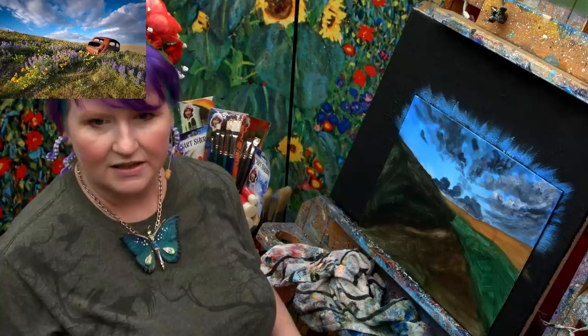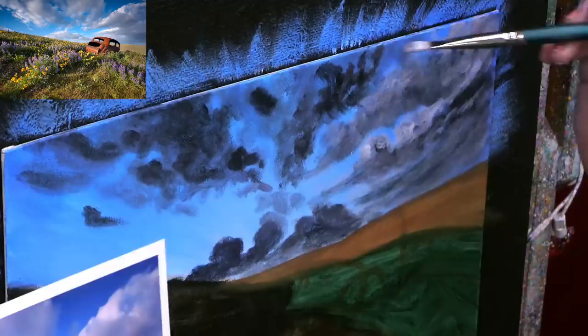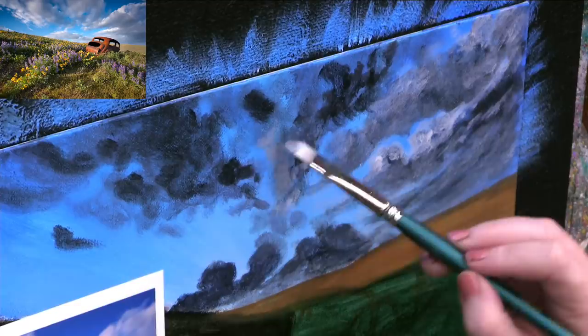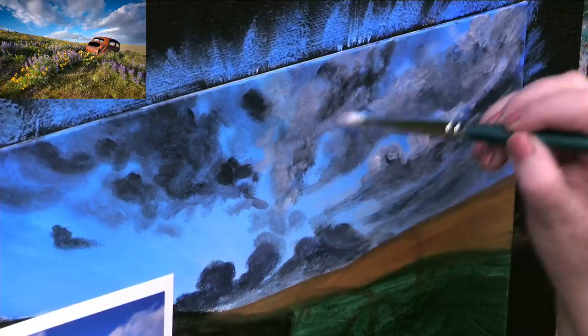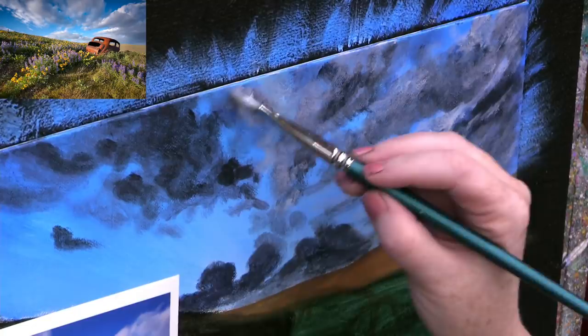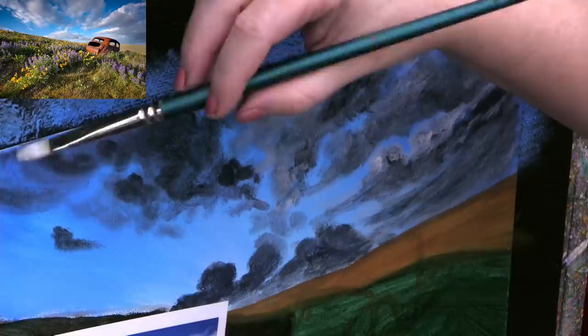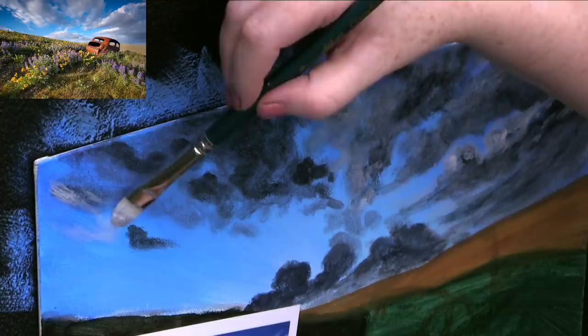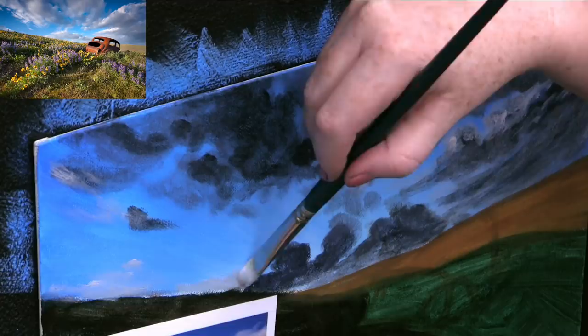How's that looking? Starting to get cloudier. That's pretty cool. My clouds, they call me. These are more of our overhead clouds. Those are really cool. Gonna have some fun with it. You have some fun at home too. Get your little brush and be looking for those little moments. Out here, there's little bits. Like, look at this little horizon fellow. Now we're gonna bring this up on the horizon. I told you there'd be soft little airy bits that were gonna make that fun.